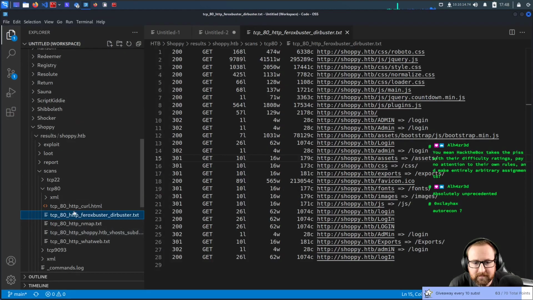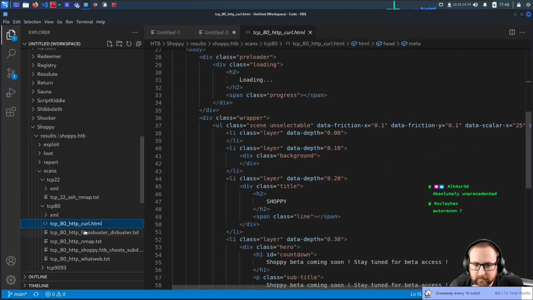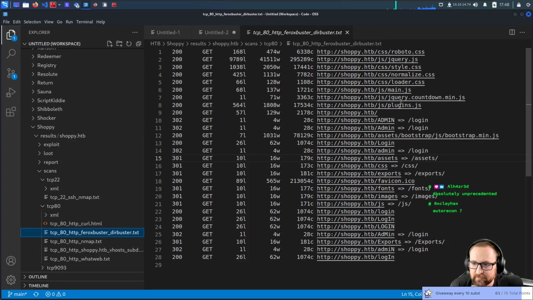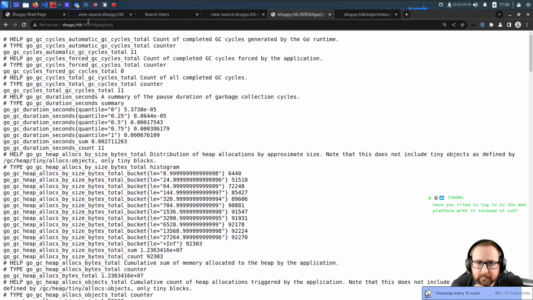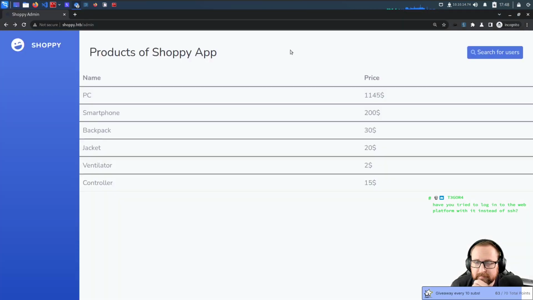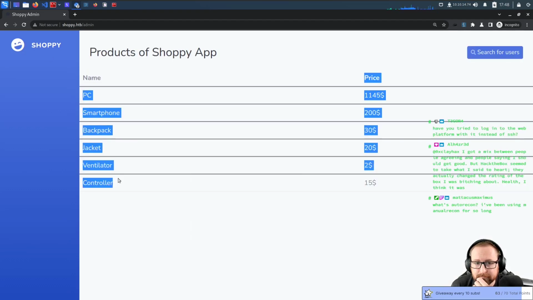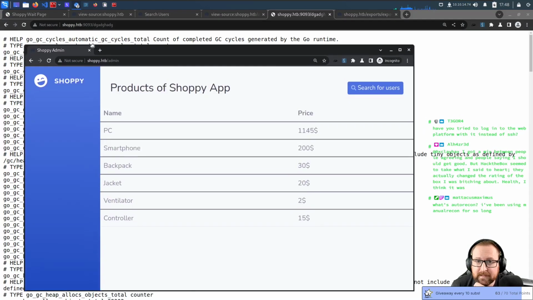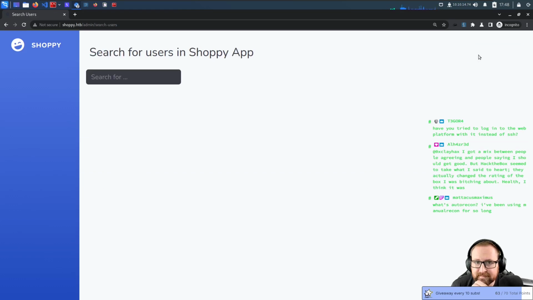Autorecon, we ran Autorecon. I mean, we didn't get much. Like, here we go. SSH accepts passwords. Lovely. Dirbuster found some stuff. We've checked all of this out. Yeah, I have. We did this here. Sorry, here. So I'm logged in as Josh in this browser, and we don't have anything extra. Honestly, the admin page is very simple. It lists these products, and then it has this search users.